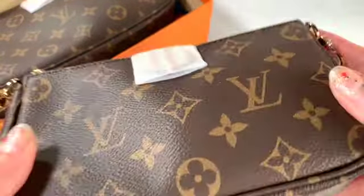Now, this style of Louis Vuitton bag is not supposed to be real leather. This is the canvas. This is a canvas. So it's not supposed to be copying a real leather. And then this is the little attachment. You guys will see later, I'll add it to the strap. It's kind of like a coin purse. It's super small, like big enough to put in a couple lip balms, maybe some cash if you want it convenient, or whatever other little things you may want to put in it.